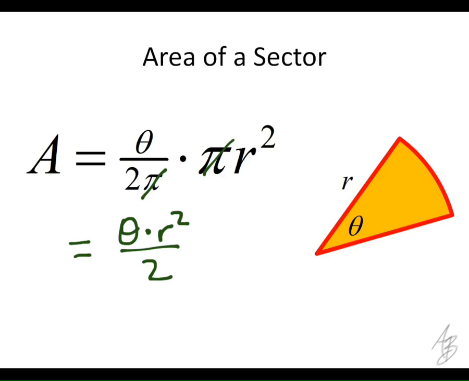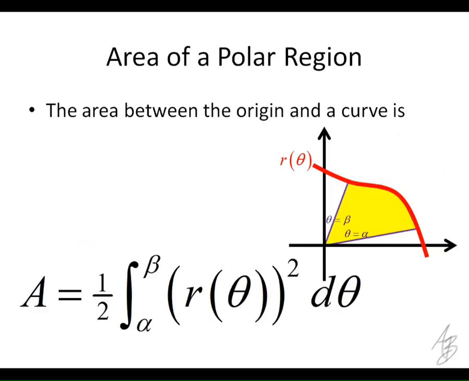We're going to do pretty much the same process, and we're not going to go through all the steps that we did with rectangular coordinates. But we want to take little bitty slices. Each of those little bitty slices, instead of being rectangles like we did with the Riemann sums before, are now going to be little bitty sectors. And theta is going to be really, really small. So we're going to take a bunch of really small thetas and add up the areas of all those sectors. Since we're going to let theta get really small, this becomes a d theta, and we get this equation right here.